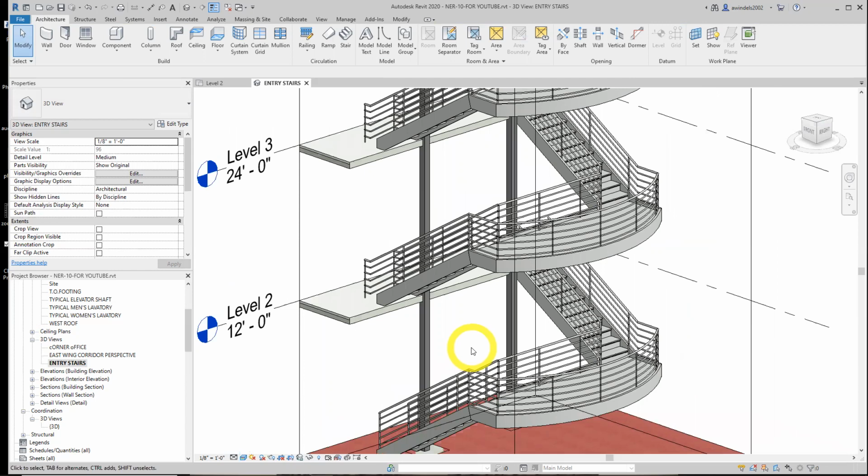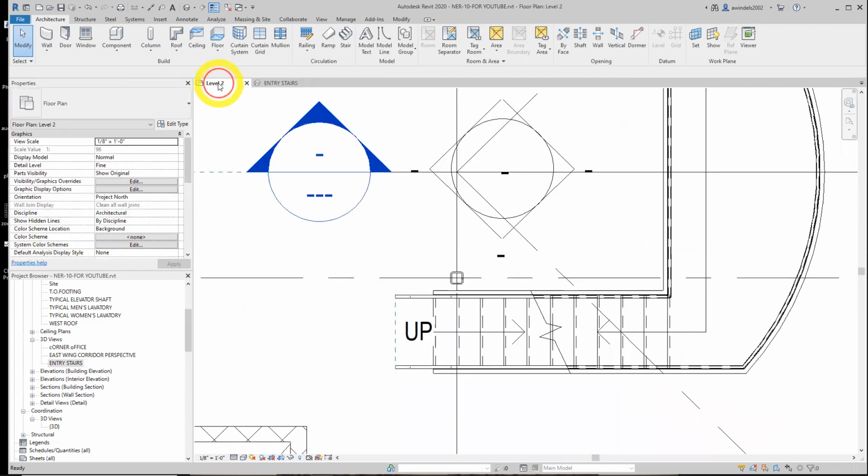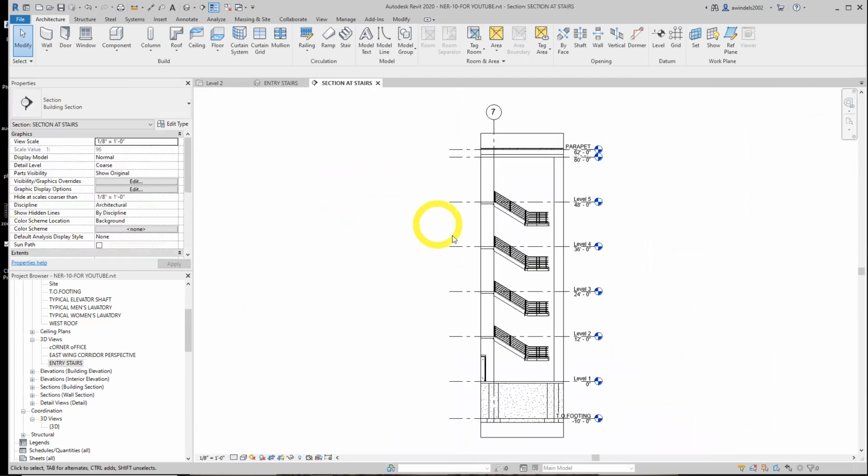Right. Easy enough to do. When I was in this section view originally, showing how to link these up with this one was a mistake. This way, when I edit the railings of these three, it doesn't affect the railings of this one the same. Okay.